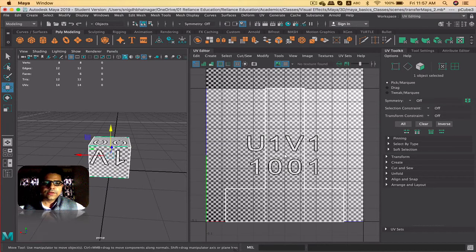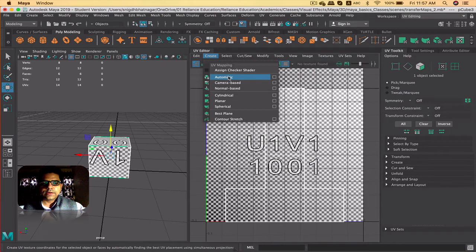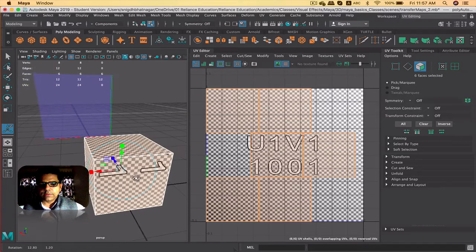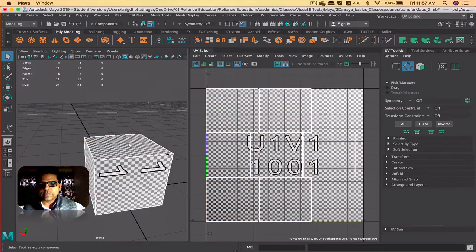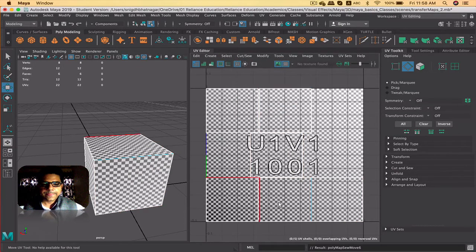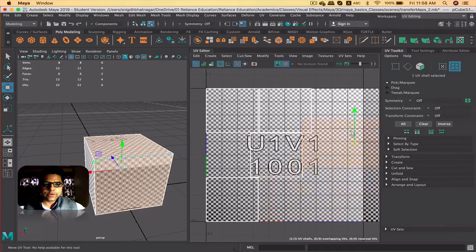Nothing new with this. I'm going to create an automatic version for this. I can begin with any one of the edges. I have two of these being shared here, maybe this and this, and then I'll say move and sew. That UV shell becomes one shell.